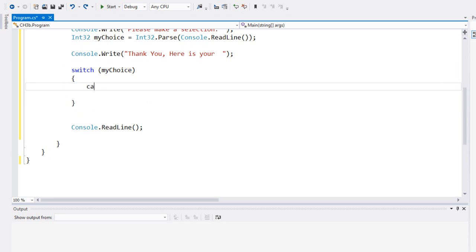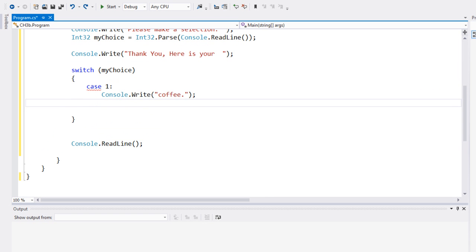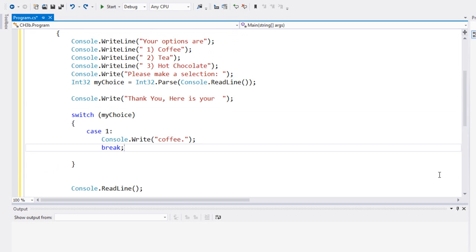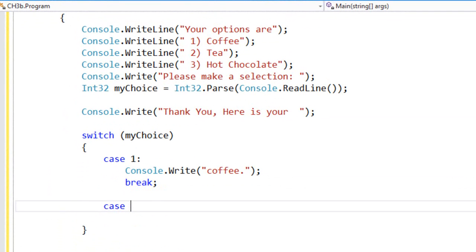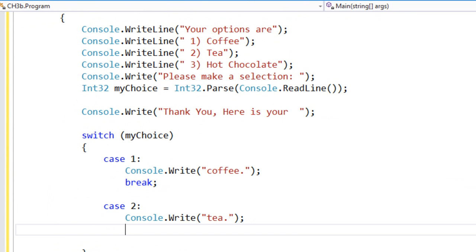Let's do our first condition by typing case 1 colon. This is choice 1, if the user typed in 1. If that's the case, we'll put Console.Write and we'll say coffee. Then we can break out of the switch block since we're done deciding. We know it's coffee. All right, let's put the second condition in, which is case 2 colon, and then we'll type Console.Write, and that choice is tea. And if that's the correct choice, then we don't need to decide again, so we put a break. Each case statement is like the right-hand side of the is-equal-to operator in the normal if statement.